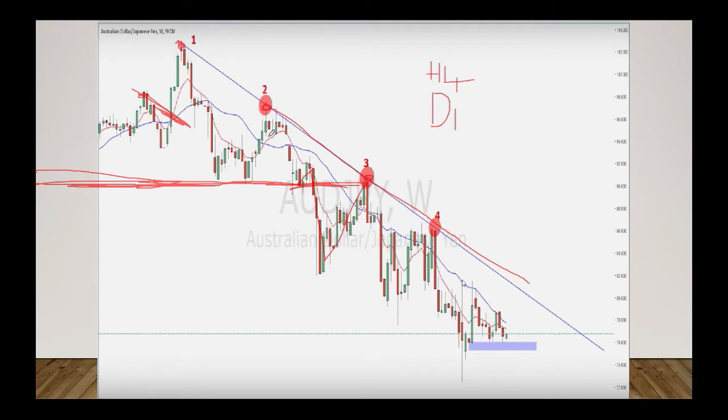So if you think that you missed out on all this, fair enough, you did miss out on this move, but don't panic. If you ended up, for example, deciding to sell over here, it went back up, came back to your entry, went back up, came back to your entry, went back up, you're going to be stuck in drawdown.